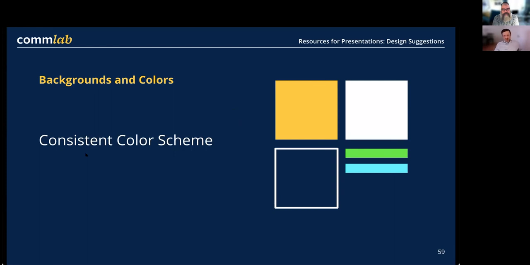So on the right here, I illustrated the color palette for this particular presentation. The three primary colors being the maize, the white, and then the actual white outline is the blue, UM blue background. And the two thin stripes are just my highlight colors. So those are used really sparingly throughout. Call to attention, great for highlighting objects. I think we remember the green from the Coney dog graph.